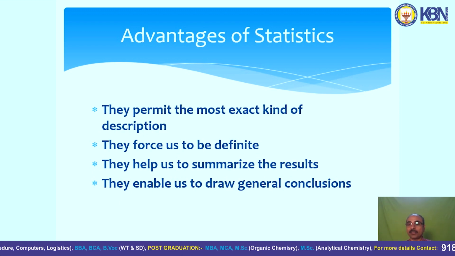There is an answer for the solution. With that answer, we can analyze. For example, a student who has written an exam for 100 marks: if he got 90 out of 100 marks, we can say that he is clever. With 50 or 60 marks, we can say average. If he is less than the required pass mark, we can say he is dull. Merely by looking at the marks he secured, we can easily describe the definite nature of a student. That is the focus on definite, systematized work.